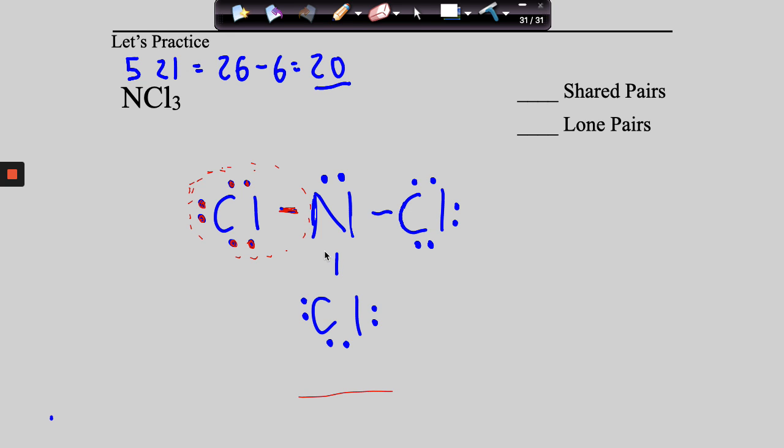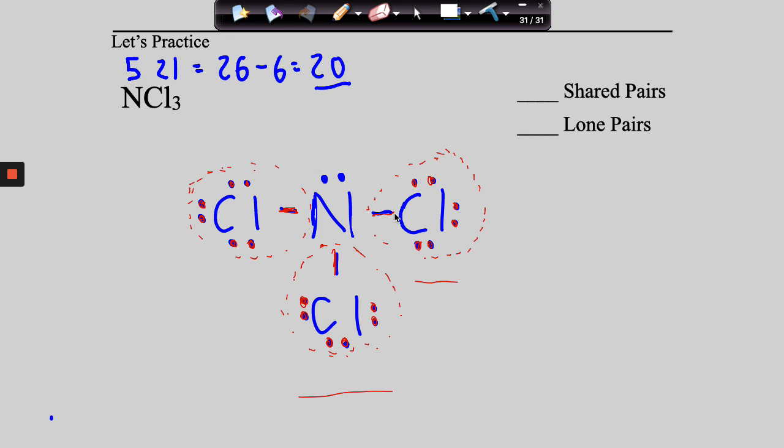So now let's look at the chlorine down at the bottom. If we draw an imaginary circle around it, we can see that this chlorine has got 1, 2, 3, 4, 5, 6, and that line represents 2, 7, 8. So it's got 8 electrons. Now let's look at this chlorine, visualizing a circle around it. This guy's got 1, 2, 3, 4, 5, 6, and that line represents 2 for a total of 8. So that chlorine's good as well.